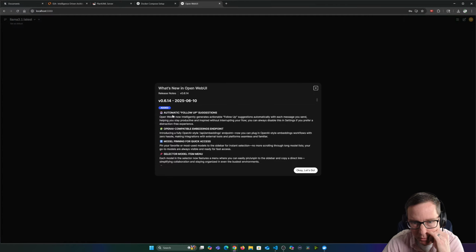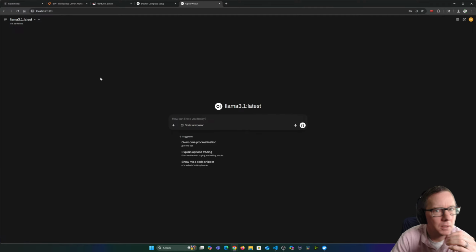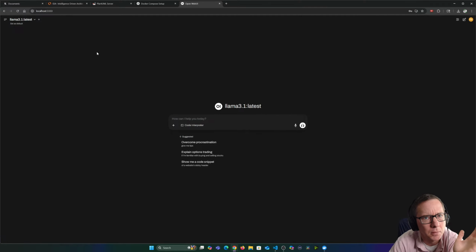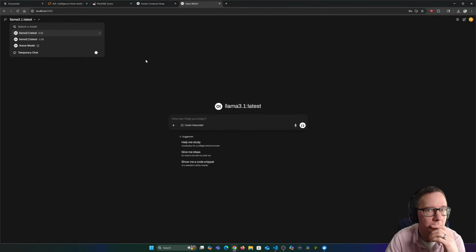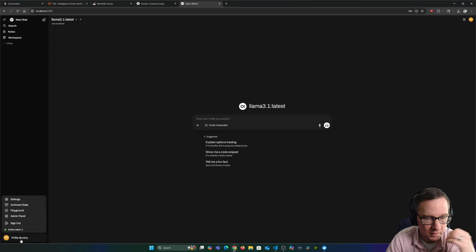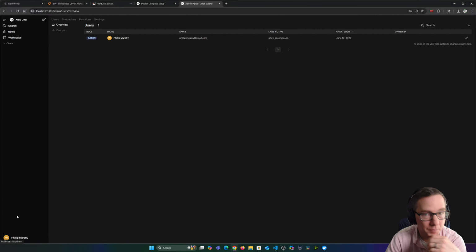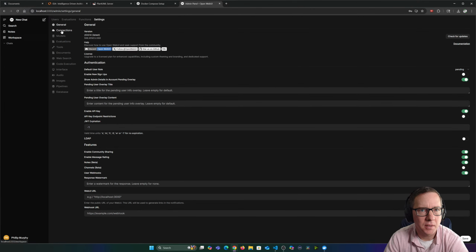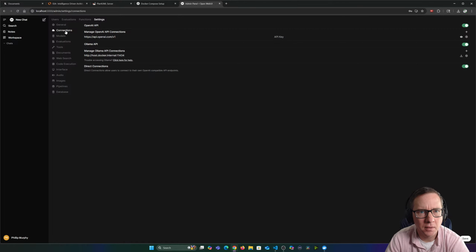Automatic follow-up, OpenAI compatible endpoints. Okay, let's go. 3.1 latest. Oh, did it already? Oh, okay, great. So it already picked up. That's cool. So the settings, connections, it picked up Ollama already.